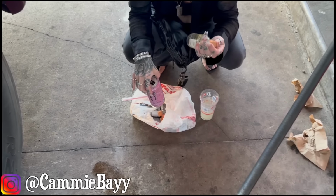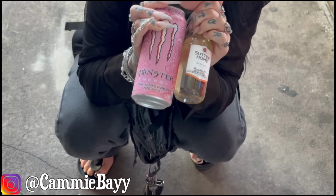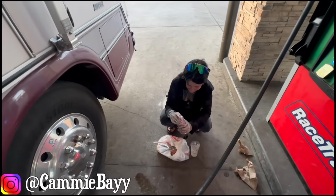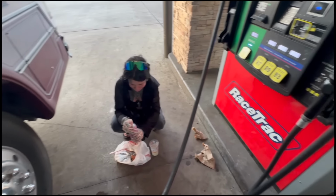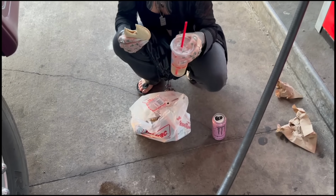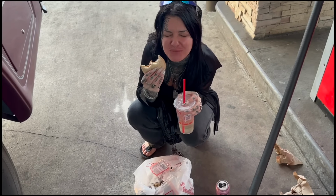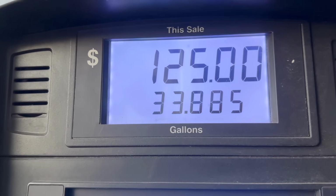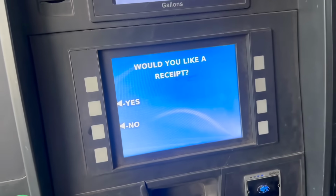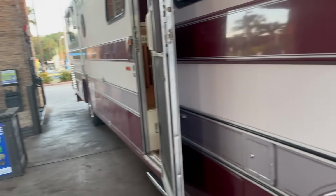Amy Bay's making the cocktail in the parking lot. Tank Monster and Sutter Home. I know I've picked the right traveling companion. Doing the slob squat here at a racetrack. Listen up, baby. Tank Monster, Sutter Home wine, and an Uncrustable. That's my little gremlin. Something tells me it's still not actually full. Let's try again. Total of 53 gallons and about $200 to get up from a quarter of a tank to a full tank. And a little bit on my Dad Force Ones.